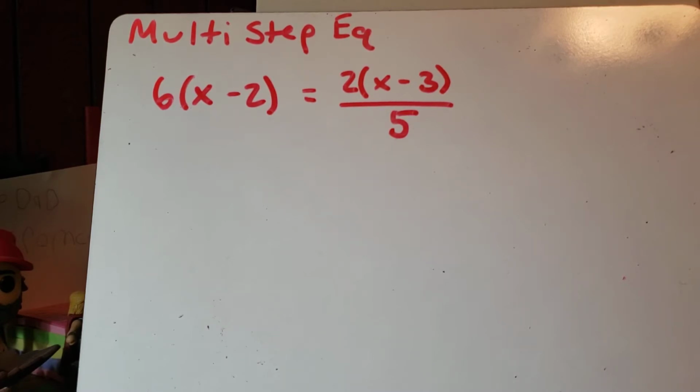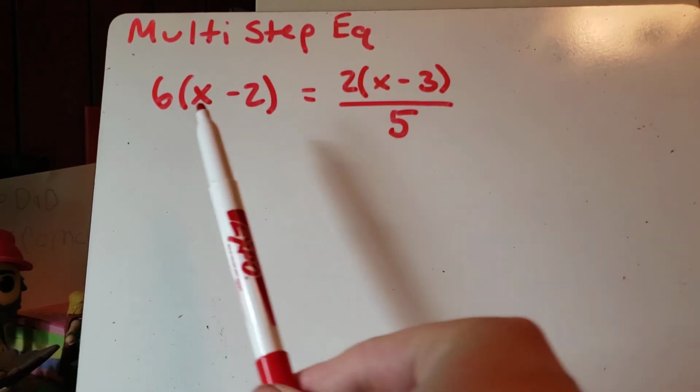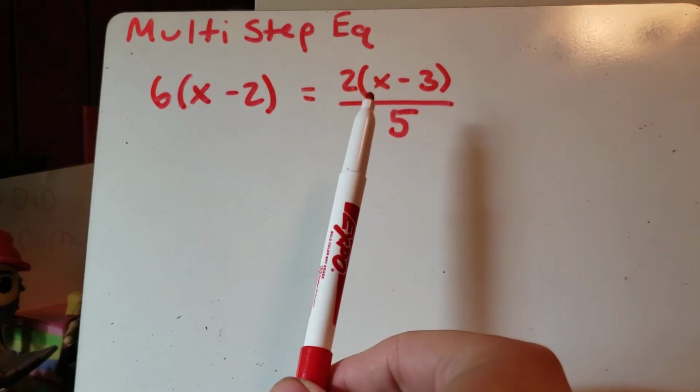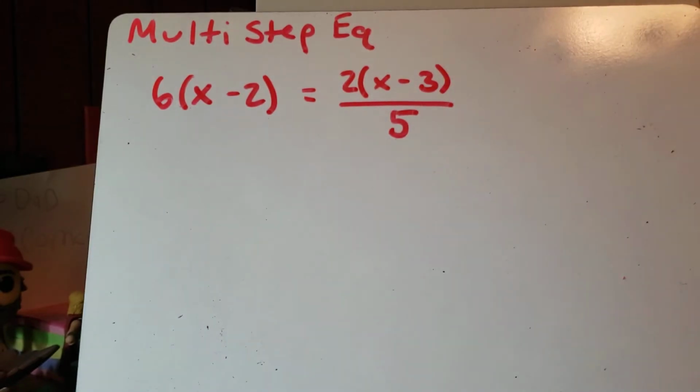So the first thing we're going to do when we approach any multi-step equation is we're going to look for parentheses. And as you can see here, we've got two sets of parentheses in this problem. We've got one set over here, and we have one set over here. And if you remember back to a couple videos ago, we talked about the distributive property. And so what we're going to do is try to do any type of distribution that we can before we do anything else. So we're going to get that distribution out of the way and try to simplify that way.